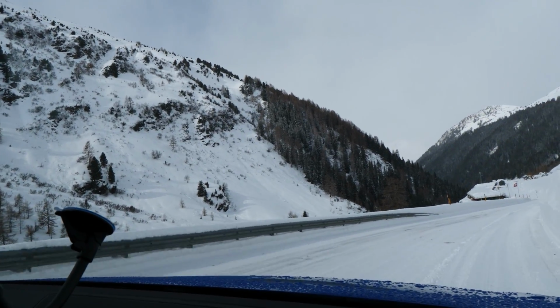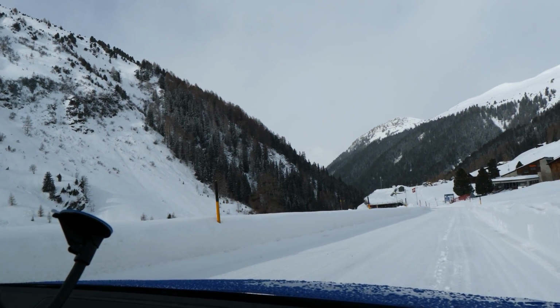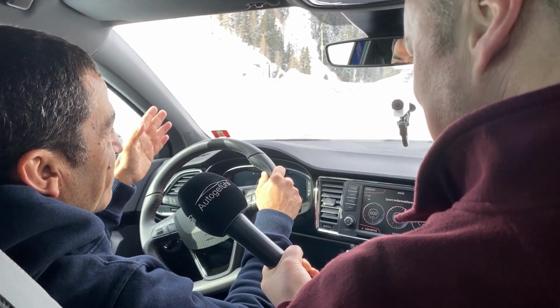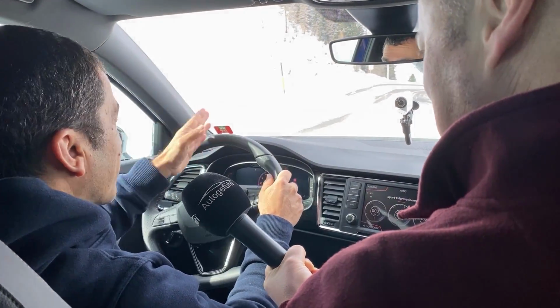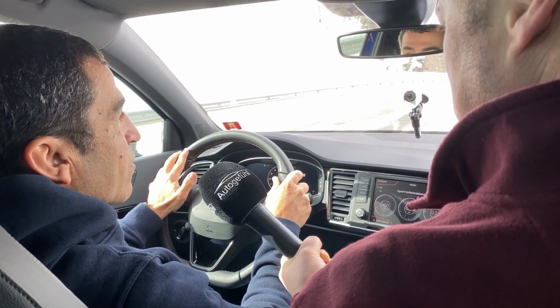And what's the best thing to do if, despite your most careful approach, you find that the car is starting to slip? What's the best thing to do? Well, don't panic, basically, and use your eyes to go where you want to go. So if your car is sliding, you're going sideways, don't look at the front of the car, or don't look at the tree that you're going to crash in a few seconds. Try to look where you want to go, and the reactions of your hands, the reactions of your feet will probably help you to escape from this bad moment. That's a really good tip.